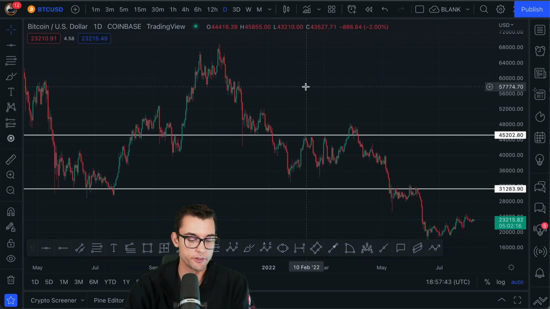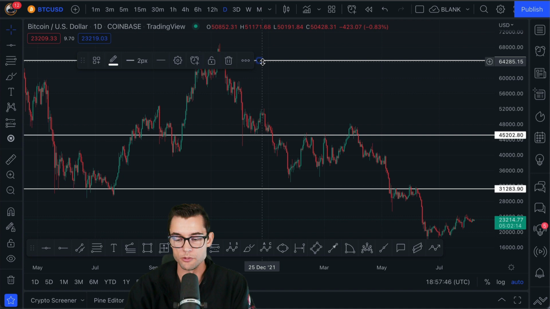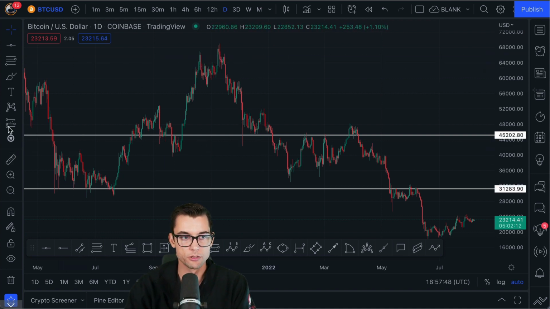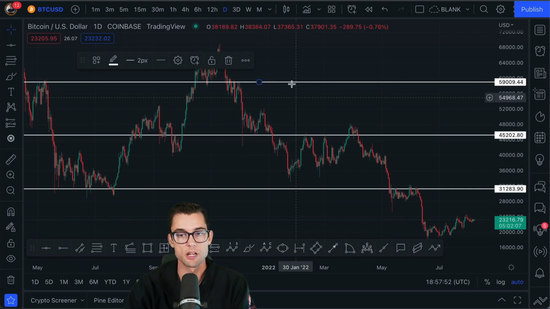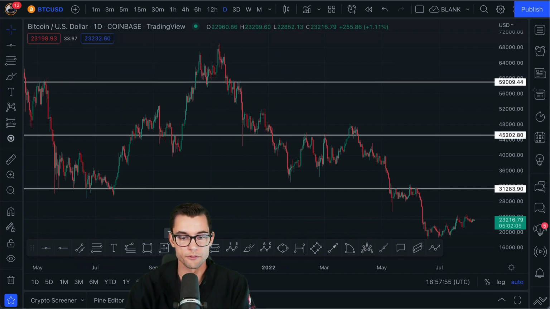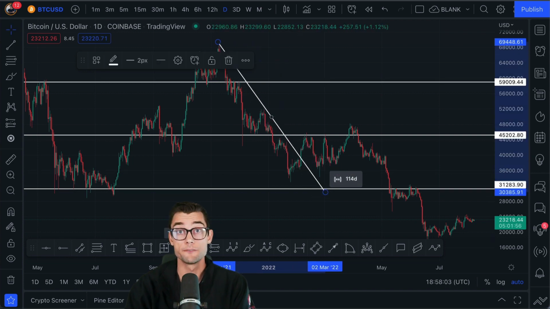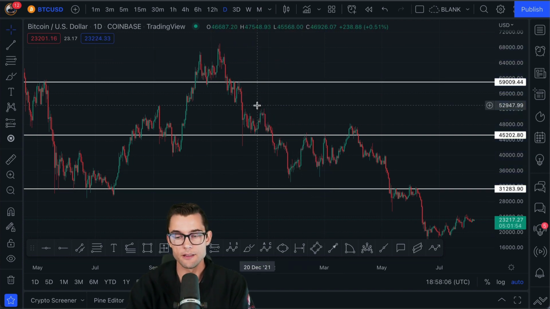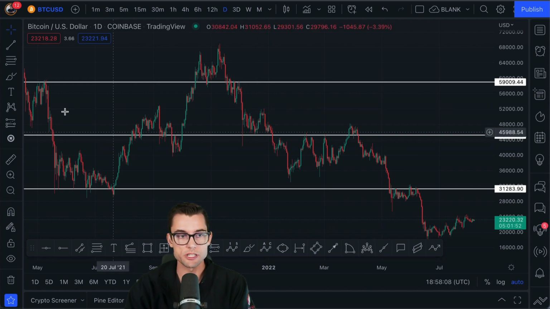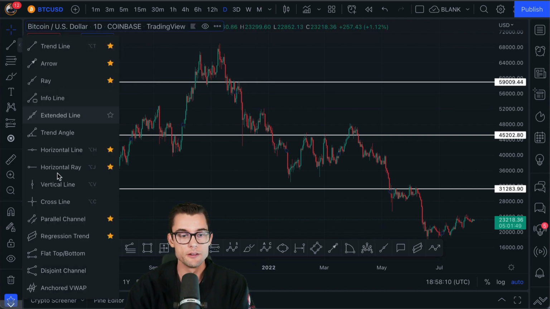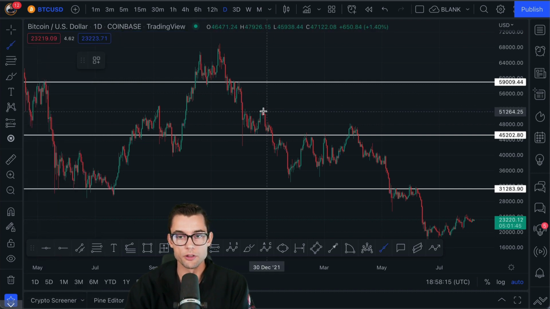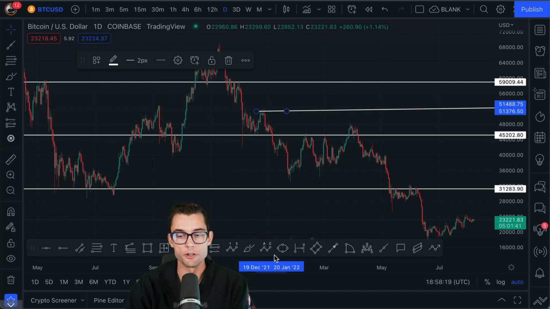So let's say you forget that Alt-H is what you press to get the horizontal line tool. Well, if you have it on your favorites tab, you could simply click it right there, and it takes 1 second. Same thing for instance, the trend line. If you want to draw a trend line, you could just click it on your favorites toolbar and get it very easy. This makes it so much easier than to have to come in here, find it, and then click it, and then go to the chart and do it. You could simply just have it on your favorites toolbar, which is a great time saver.